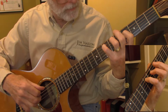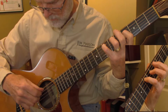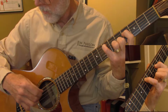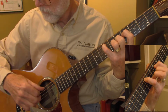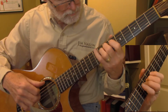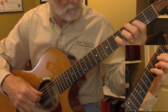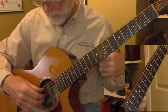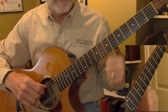And at one point I have to lift off my 1st finger here on my left hand, and then I put it back down. So you can see it in the camera there on the close-up. And then you're back into keeping that bass pattern going. Then the second half has the melody an octave higher.